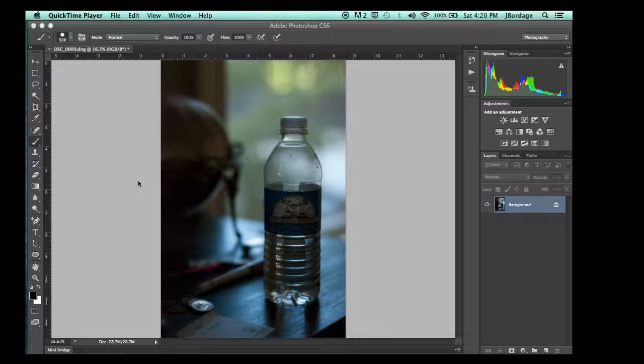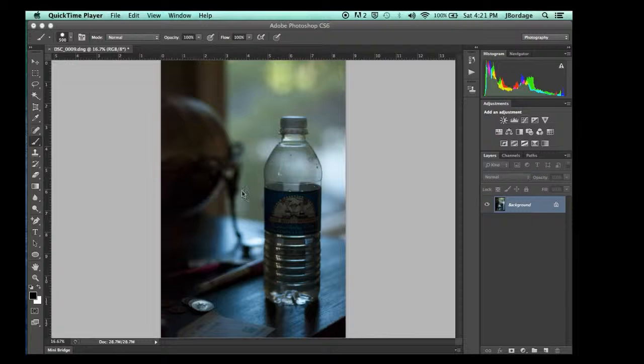Okay, so we have an image right here that is a little bit underexposed, although the whole thing's not underexposed. If you look at the left and if you look at the bottle in the front, that's kind of dark. But if you look at the background, that's probably about where I want it. Now, the trick is, how do I make corrections to the parts that I don't like and keep the ones that I do? Well, the trick to this is to start by making a correction to everything and then edit back to make the dark parts look the way I want.